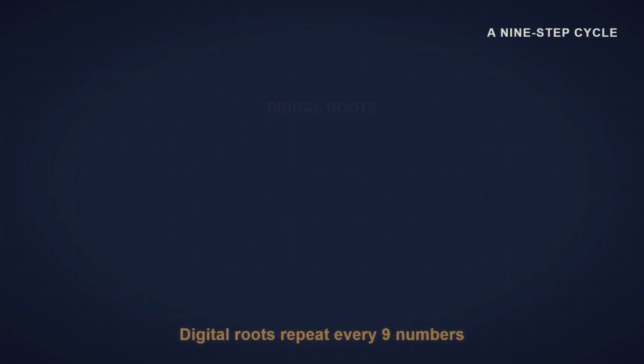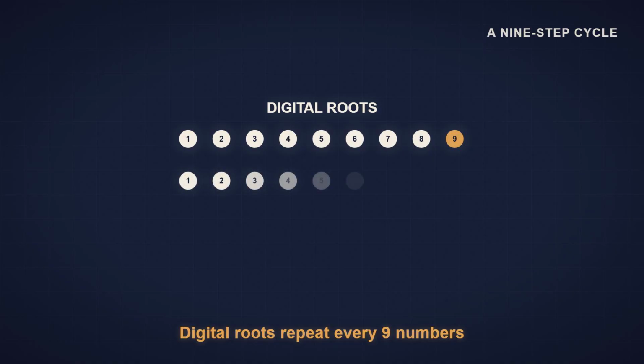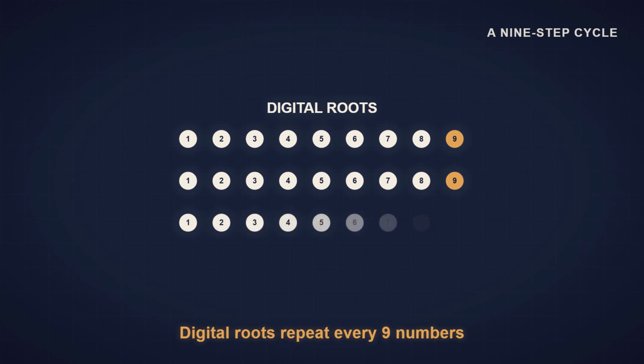A pattern appears if we list consecutive numbers. 8 has digital root 8. 9 has root 9. 10 returns to 1. 11 goes to 2, and the roots climb again until 18 returns to 9. The cycle repeats every 9 numbers. On a number line, numbers with the same digital root sit 9 units apart. This suggests that the rule is really about remainders, not about the visual shapes of the digits. To prove it, we must open a decimal number and inspect its place values.